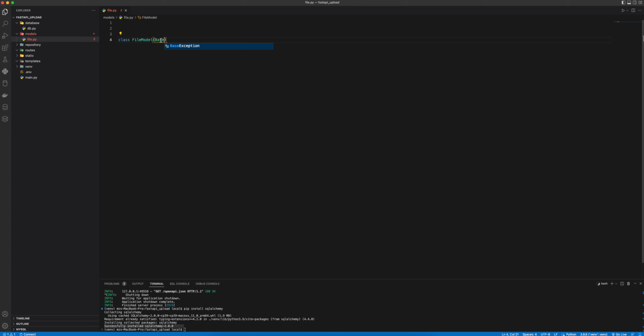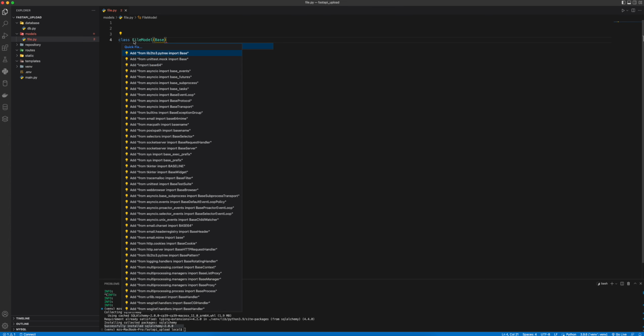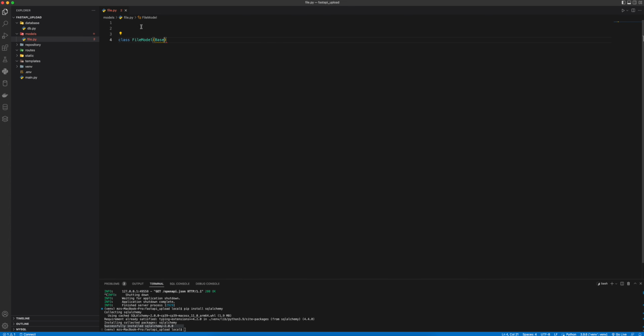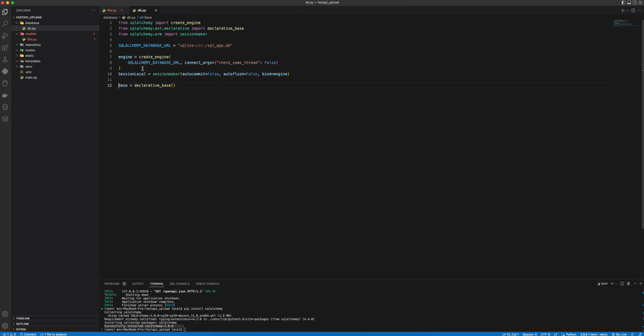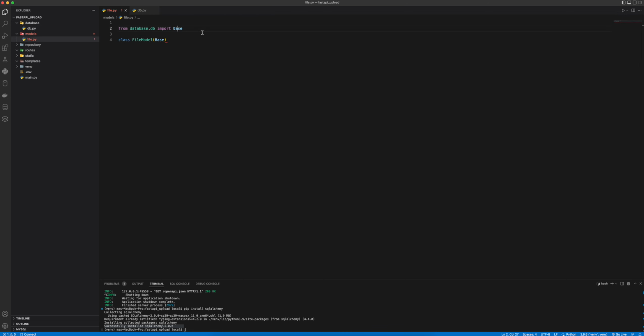And what is this Base? Okay, it's coming from database, from database.db import Base, and this Base is the instance from our engine.